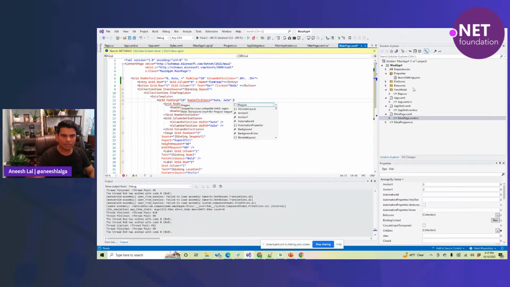Okay, and then we are going to say column definitions. This time we are going to use the same syntax, and it is going to be 75%. I mean, the stars can sit in 30%. Okay, so that is our grid.